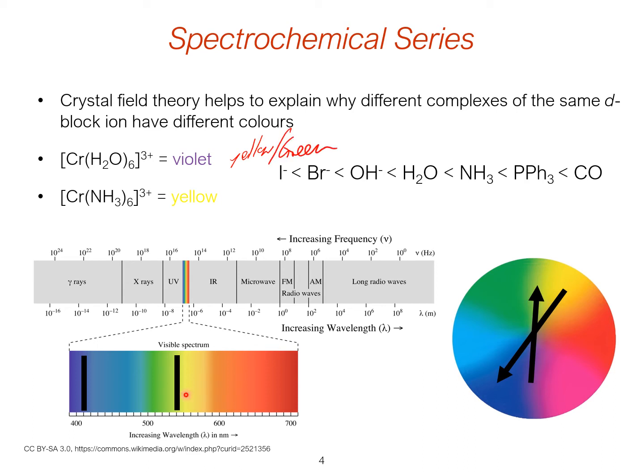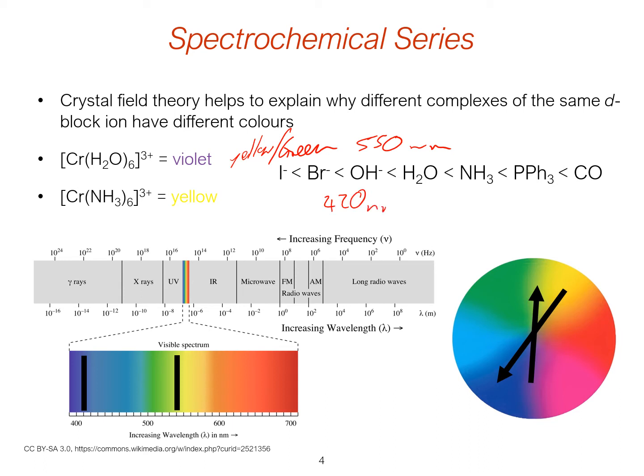Now, if we look at the visible spectrum, that's around here, like 550 nanometers. That's where it's absorbing light because it's appearing violet. So let's put 550 nanometers. Now, looking at the chromium hexaamine 3+, that appears yellow. So that means it's absorbing light really down by the blue, indigo, violet sort of bit, and therefore that's the one shown by the black line down here. That's really like, say, 420 nanometers.